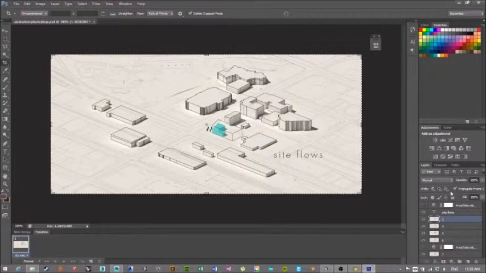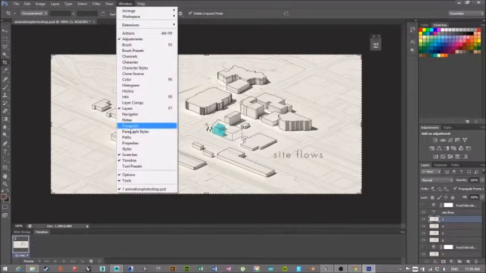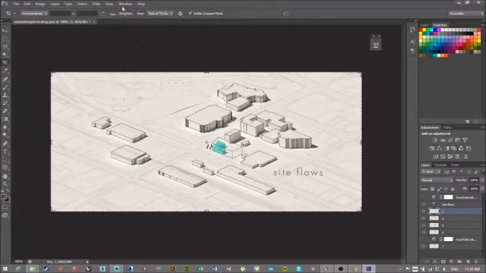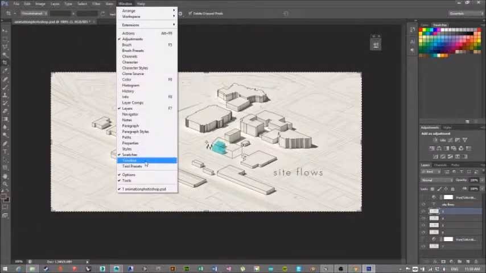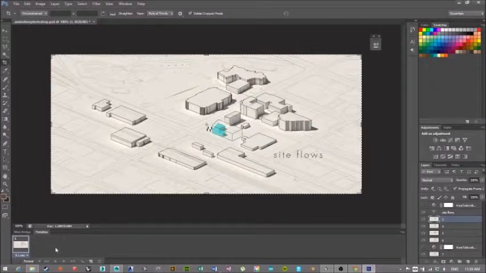This is going to be important because when you're animating in Photoshop, all you're really doing is turning layers off and on, and then after you've got it set up that way, you add some fade-ins and stuff like that. So this is the timeline that Photoshop has. It usually isn't up by default, but if you just go to Window, Timeline, this is going to pop up at the bottom.